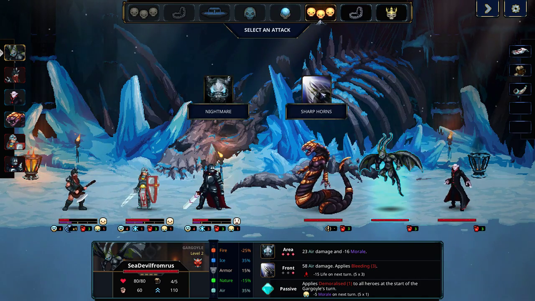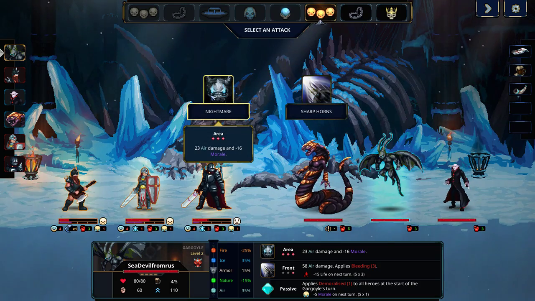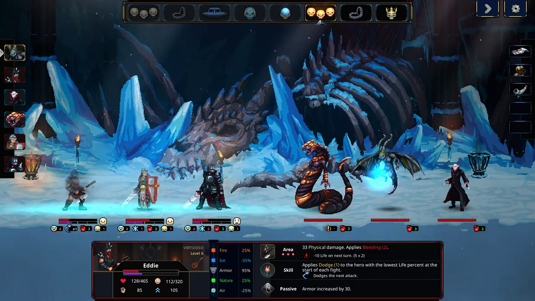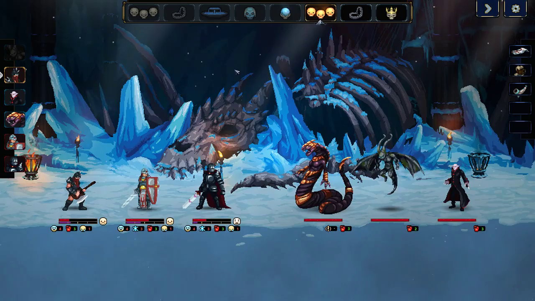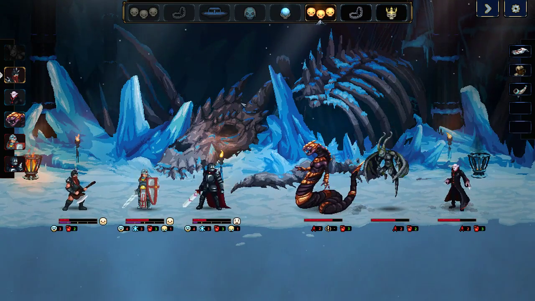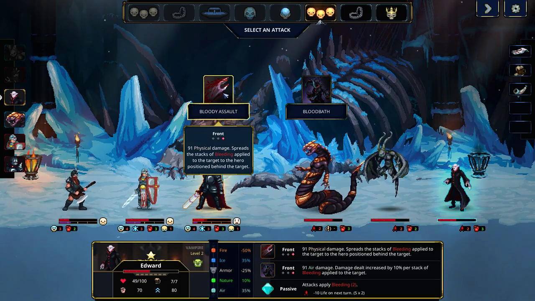So normally I would go Sharp Horns here to start working on the bleed. I think it's actually better to do the AoE, and that's going to pop his Involm. Which is kind of nice. We might be able to scare him on this attack. Fortunately, our Vampire is not really going to be able to do anything.